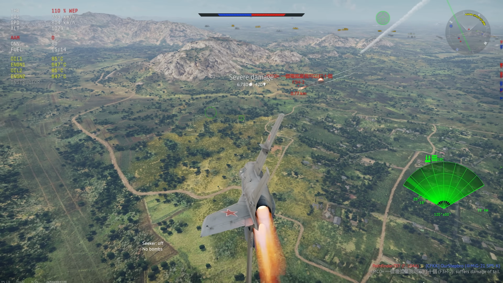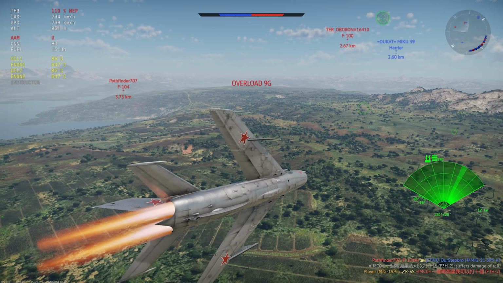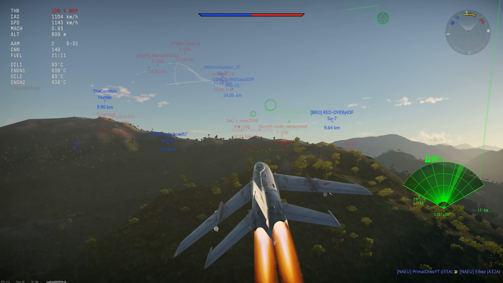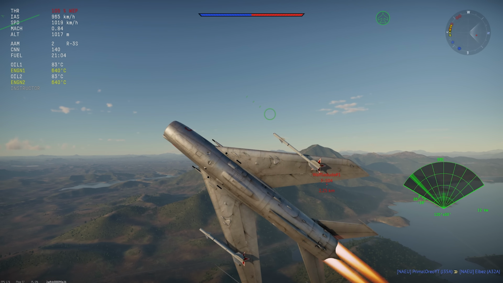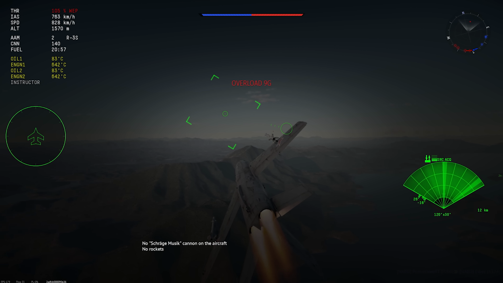The R3S missile isn't a great weapon, but if you're careful with your shots, you'll still get kills with it. Try and fire within 2 kilometers in most situations, but you can get away with slightly farther shots if your target is out of energy, like stalled in the crest of a loop or something like that.